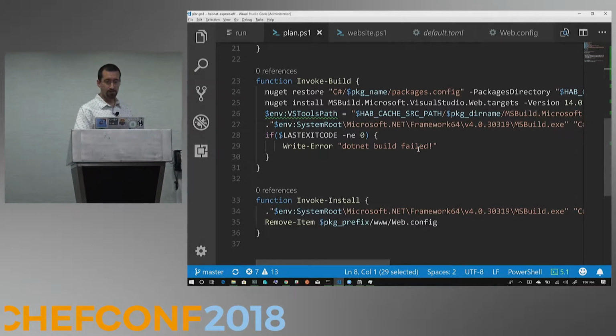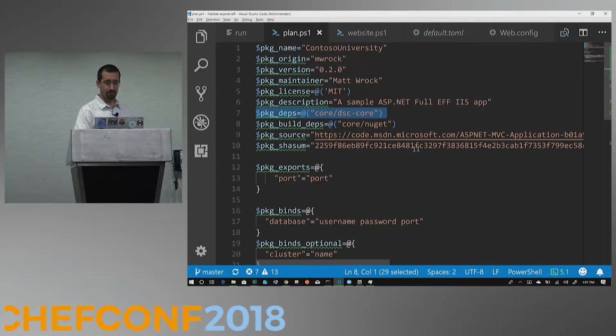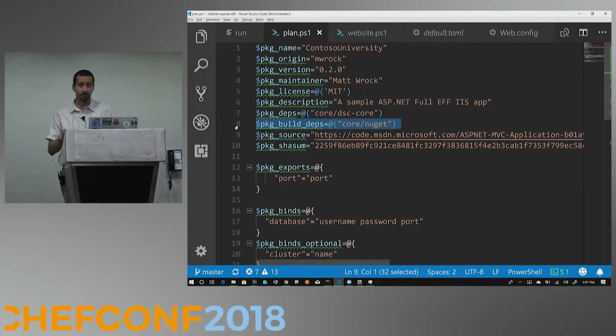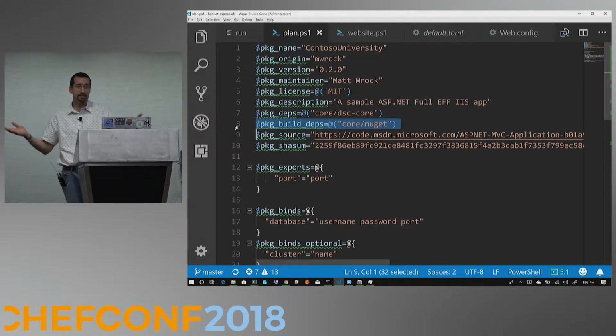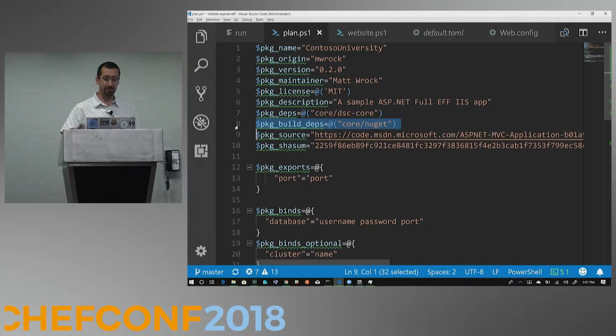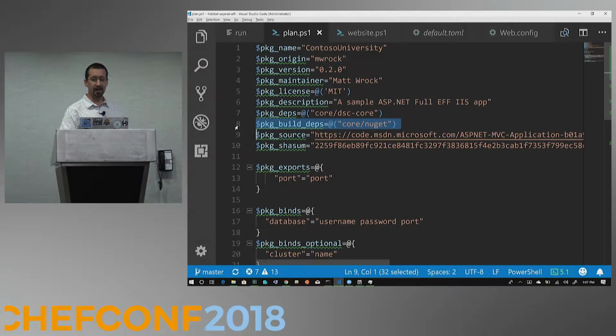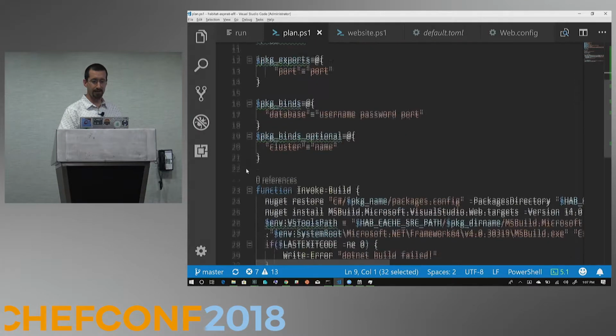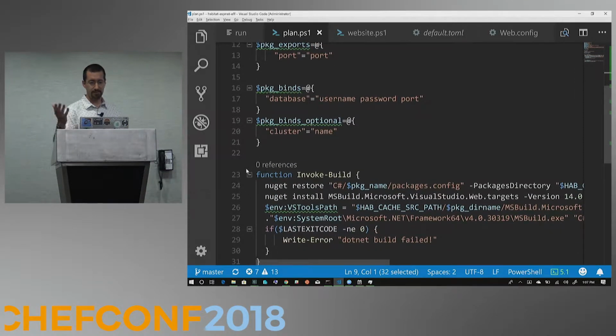We can use NuGet because we've declared a build time dependency on the core/nuget package. So we've packaged the NuGet exe by virtue of declaring this dependency on it. It's going to be on our path so that anywhere in our plan we can just call out to it just like any other tool.